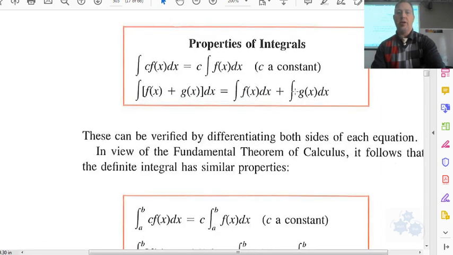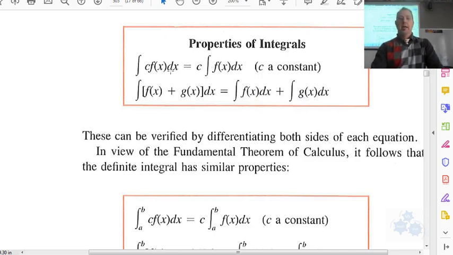So if we take a closer look here, this c is a constant. So if you have a constant times a function of x, you can actually bring that constant out, because remember, when we were to differentiate, the constant would just kind of hang around there anyways. Like we would multiply the exponent by it, whatever. It was not really part of it. It just multiplied by whatever the derivative was. So for an integral, you can actually bring a constant out in front, and it won't affect the end value. So that's the constant rule.